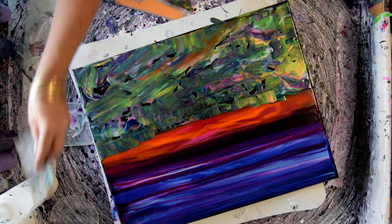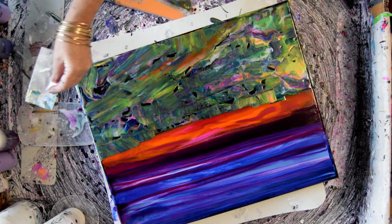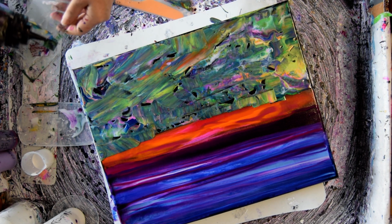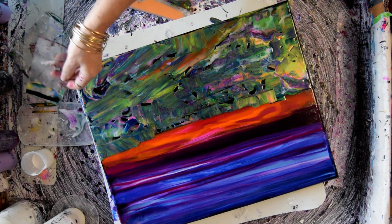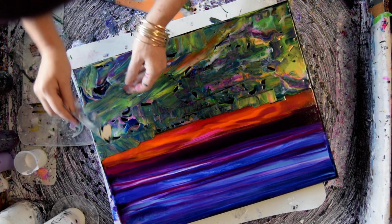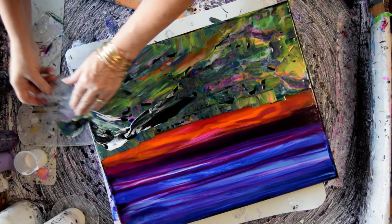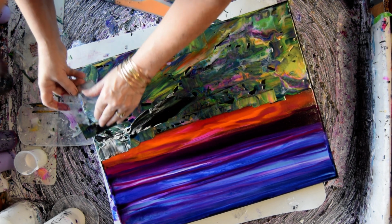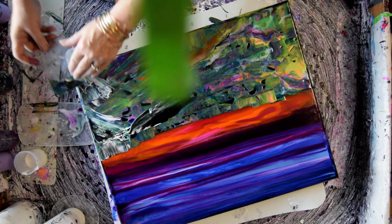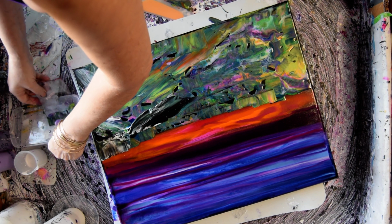So, get out the white, get out the black, and I've actually got some Amsterdam white cell activator that I mixed heavy, and I liked how it worked. So I'm going to use the black first, the white after, and hope I'm not sorry. That looked like an animal hair in there. Well, I don't know what I'm going to make of it, but I suspect I'm not going to make it this time.